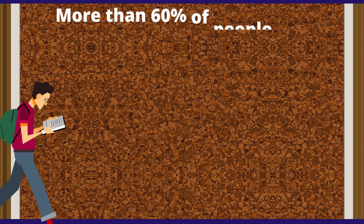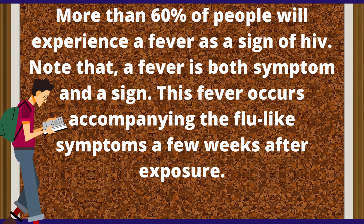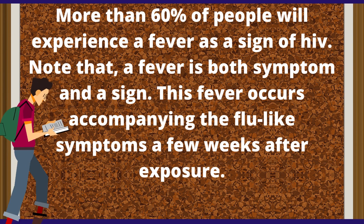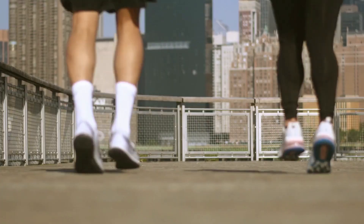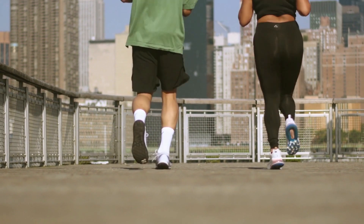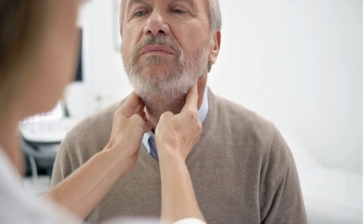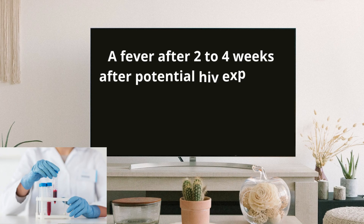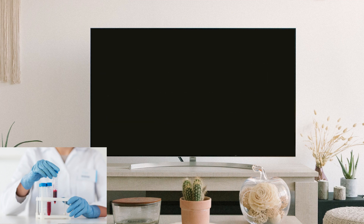More than 60% of people will experience a fever as a sign of HIV. Note that a fever is both a symptom and a sign. This fever occurs accompanying the flu-like symptoms a few weeks after exposure. You should know that many people are living with HIV but have zero signs and symptoms. Another early sign of HIV infection is persistently enlarged lymph nodes. A fever after 2-4 weeks after potential HIV exposure is an indicator you need an HIV test sooner than later.